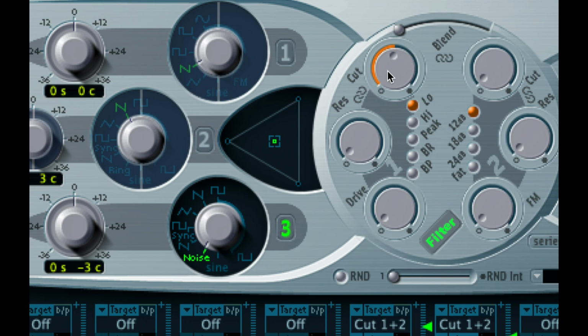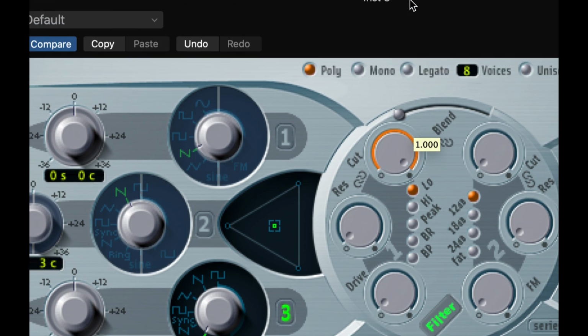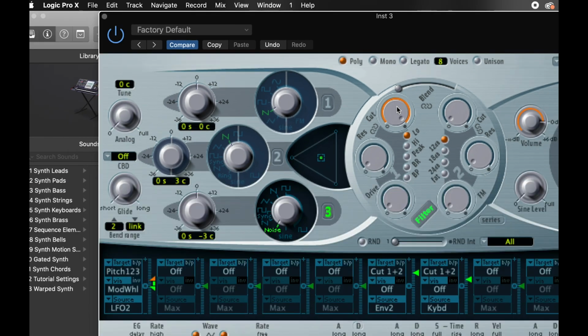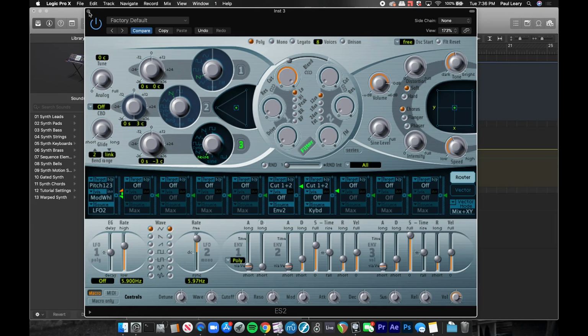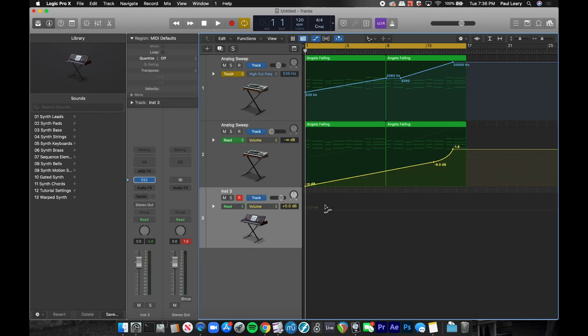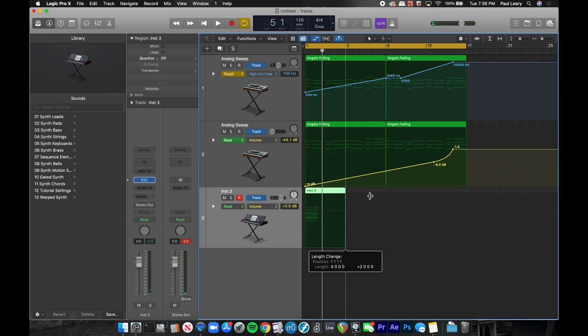And another thing I want to do is I want to go over here to the filter and remove this frequency cut. Right now it's cutting basically half the frequency range. I want to crank that up so I get the full frequency range of that synth, okay? And now I want to record 16 bars of that, which is super easy. Hit record, 1, 2, 3, 4. Okay, instead of playing awfulness for 16 bars, I'll just go in here now and make these notes longer.